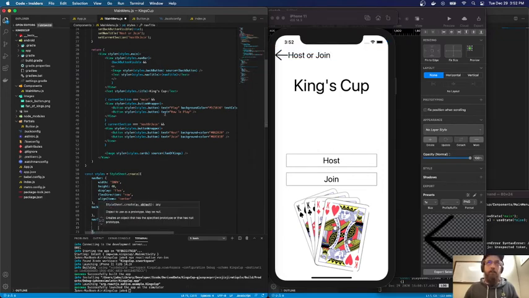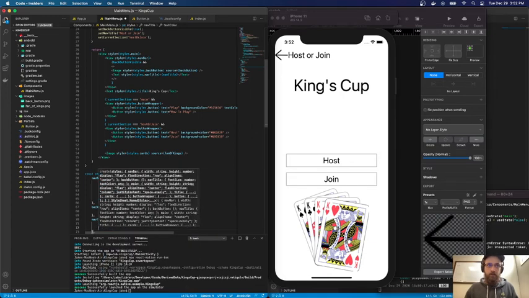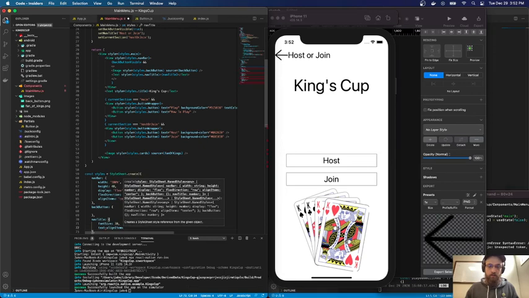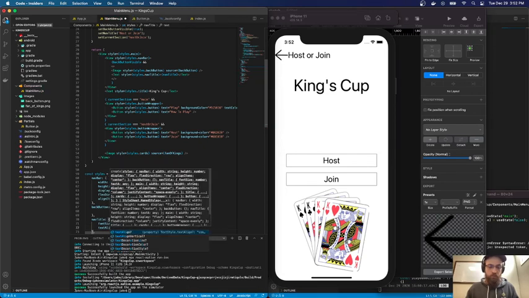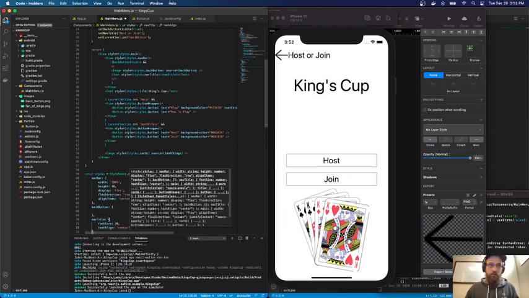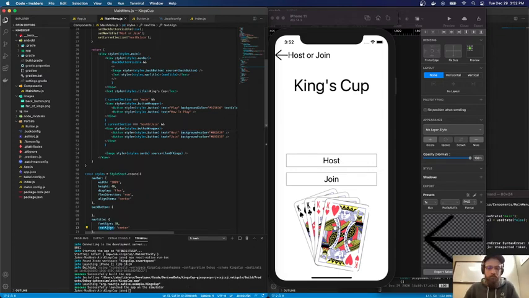And text align center. That doesn't work. I want one to be on the left, and then I want to align self. Align self. No. I want to center myself.